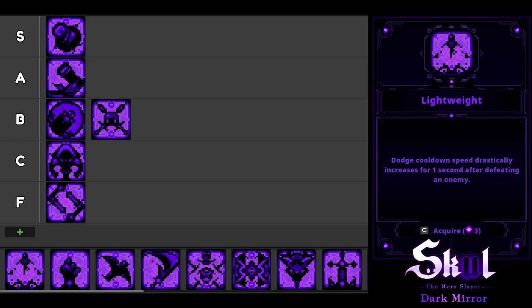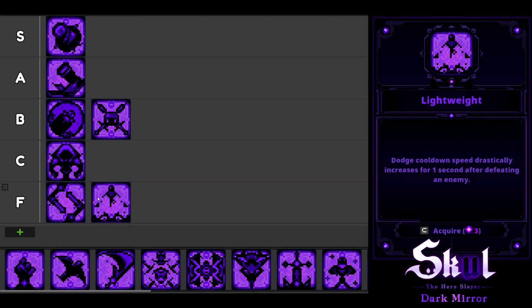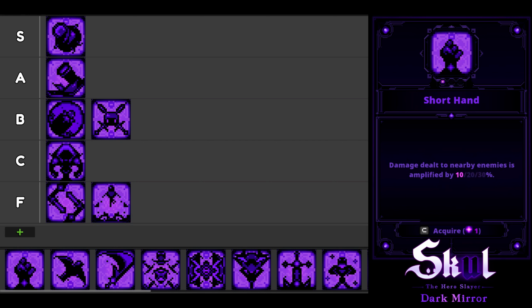But, well, it is only good in dash builds and in rooms. It is bad against bosses. It does nothing. And if something does nothing against bosses, it needs to be very, very good. Very good if you're doing a speed run. Otherwise, F tier.